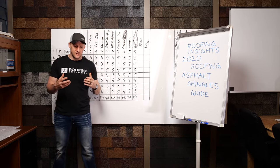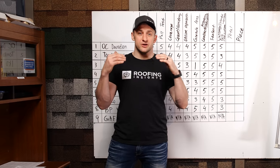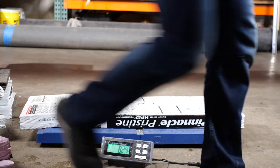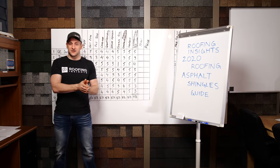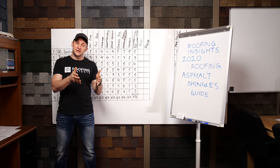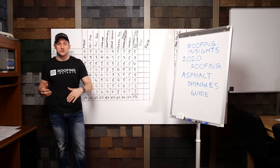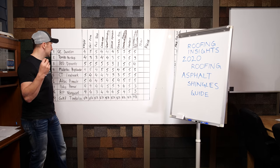It's supposed to be thick and durable and perform really well. Now, we're not saying that heavier is always going to be better, but we have to come up with a criterion or standard for what is considered better. So we have decided that a heavier shingle will be considered better. It's only better in one category. A heavy shingle can still fail in all other categories and at the end have a 2-star rating, but at least it was heavier. So we want to give more credit to manufacturers who put more material in their shingles. Doesn't mean they're better, but in our chart, at least in this category, their product is thicker, bigger, heavier.